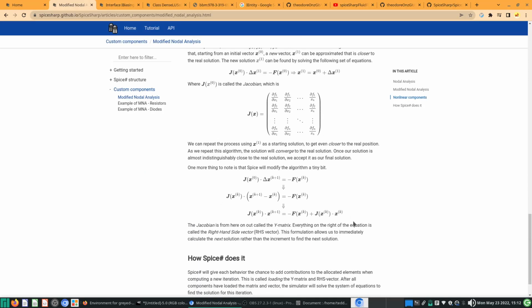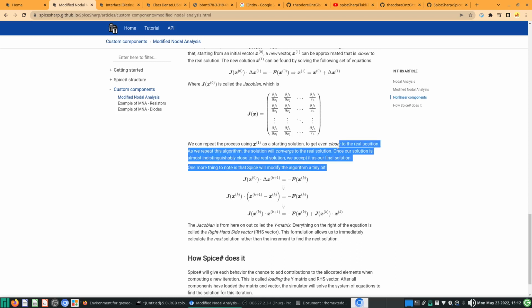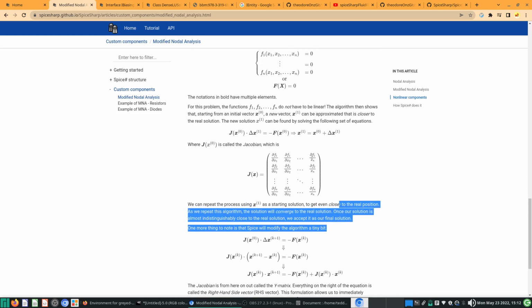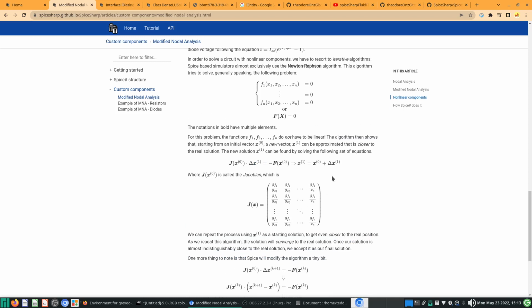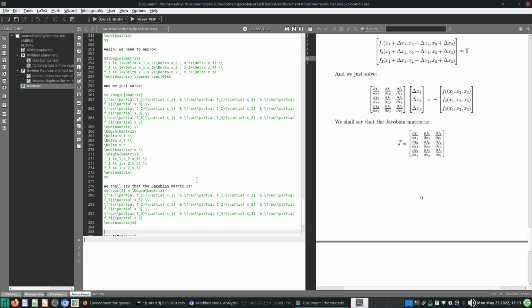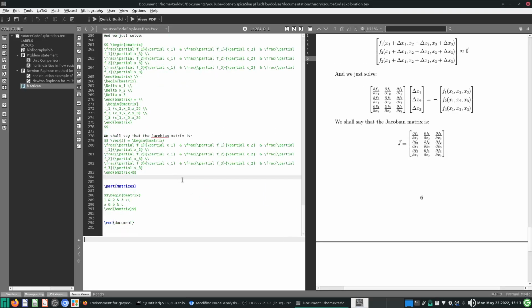And of course the idea is to find this delta x value. We solve for it, and then we just keep repeating the process over and over again, and this is essentially what Newton Raphson is about. So the Jacobian matrix is this. We need to find the inverse in order to solve the above equation. Okay, so we find the Jacobian inverse.